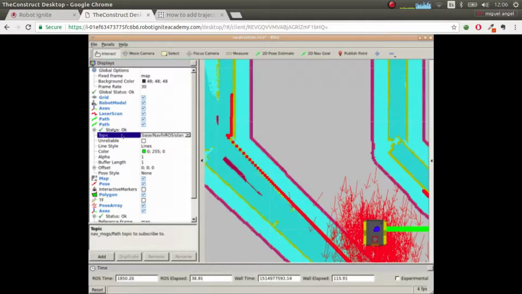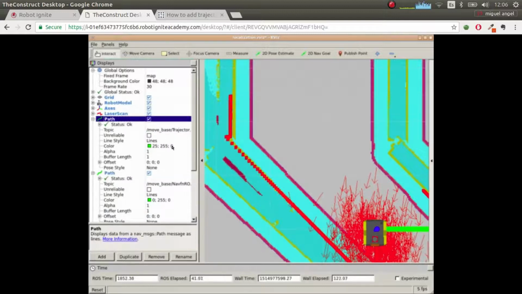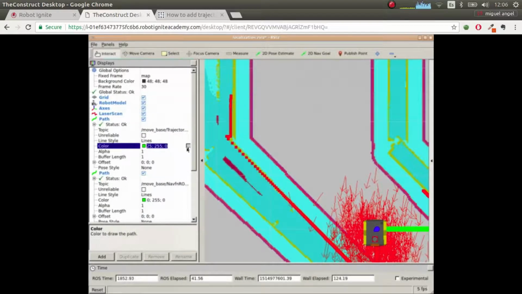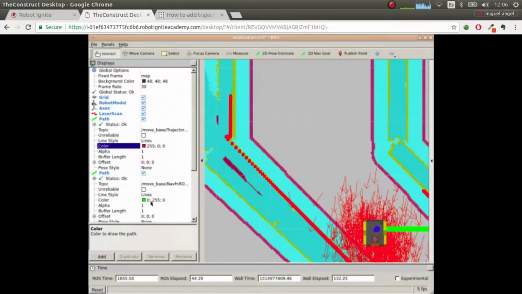In this case, you have the global and the local. So we're going to color the local in red, like this, and the global path in green.